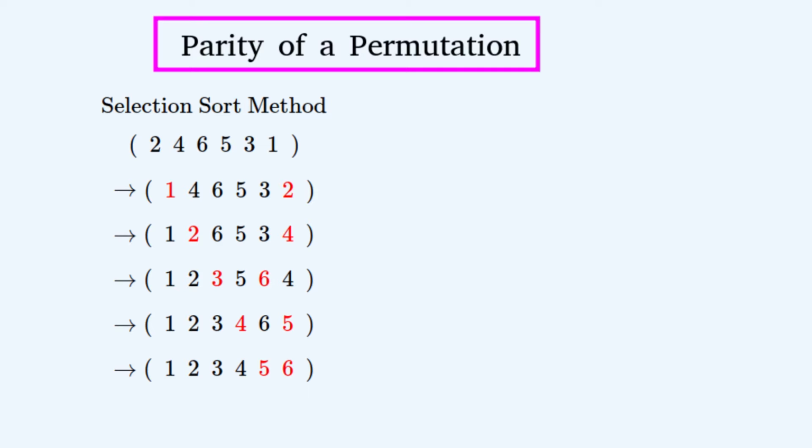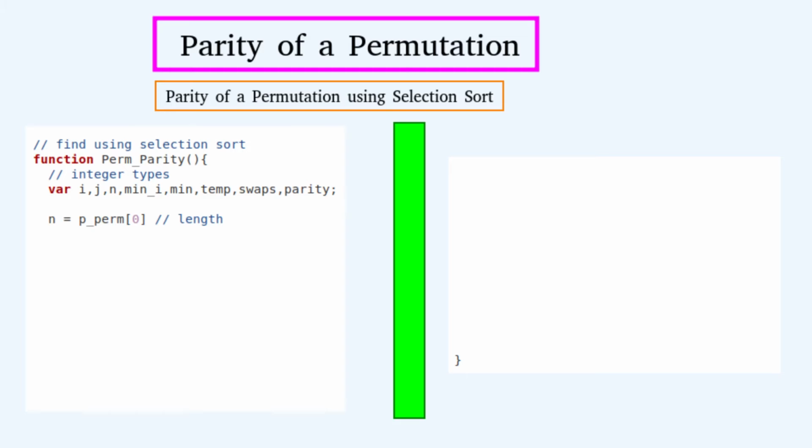Here is an example. We'll use selection sort to get the identity permutation. So we'll find the minimum value in the list, which should be 1, and swap it with the other element in its position. Then we'll keep moving along the list, sorting it using the selection sort algorithm until we get the identity permutation, which is the permutation with all of its numbers in numerical order. Then we'll count up the number of swaps we needed, which was 5 in this case. And we'll get the parity by taking this number modulo 2, which is the remainder of 5 when divided by 2.